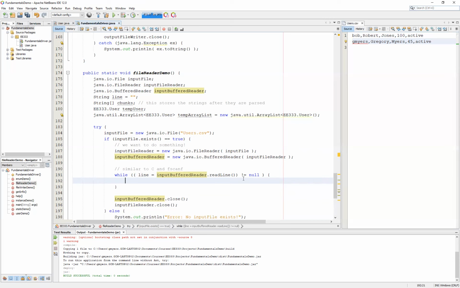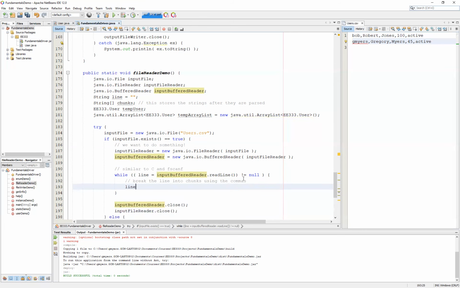From there, what we want to do is take that line and break that line up into its chunks, using the commas as the separator. Well, once again, we're going to leverage some of the methods associated with a particular object.